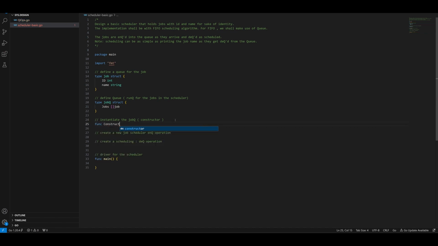Function constructor, and that's going to build the job queue. I'm going to return the job queue and instantiate that with job type slice.